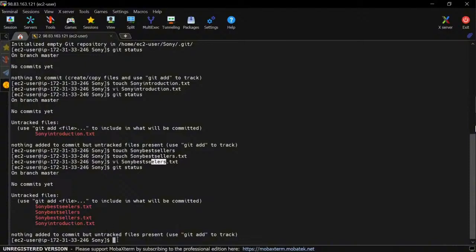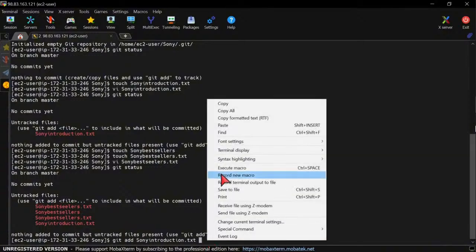So now let's add it to the staging area. Git add. Let's add Sony introduction.txt, and let's add another one, Sony bestsellers.txt.